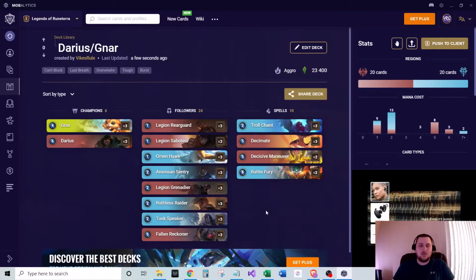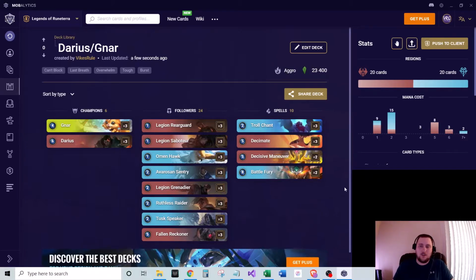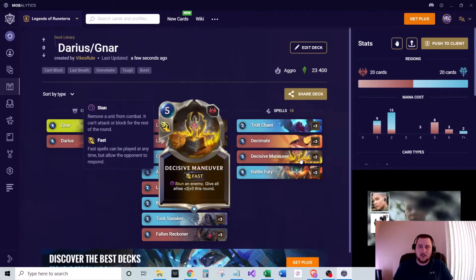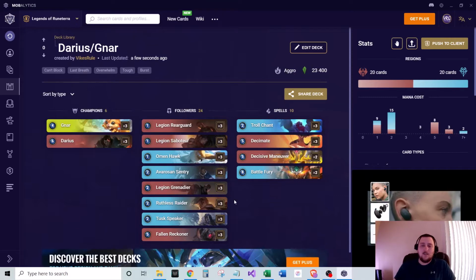We've got a couple different tricks up our sleeve to help push through damage in the mid to late game if it gets to that point. But a lot of times you're able to just push through the damage early on, especially against some of these control or mid-range decks that maybe don't have enough of the board to contest your units. So the game plan is to push through damage as much as you can, and then use some of these tricks like Battle Fury or Decisive Maneuver to get some of that final damage in order to beat your opponent.